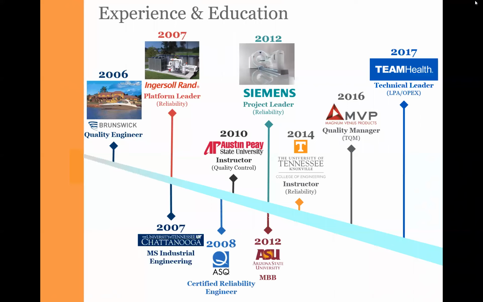Just a couple of additional things. There are more, but just highlights. American Society for Quality, I don't know if anyone is familiar with it. I got a certification as a reliability engineer as well as Six Sigma from them. Highly recommended if you ever go to the field of reliability or even Six Sigma. There are a lot of good opportunities there to get certifications. And ended with a Six Sigma Master Black Belt from Arizona State. So just a little bit of quick background. If anyone has questions, just please interrupt me anytime as well.